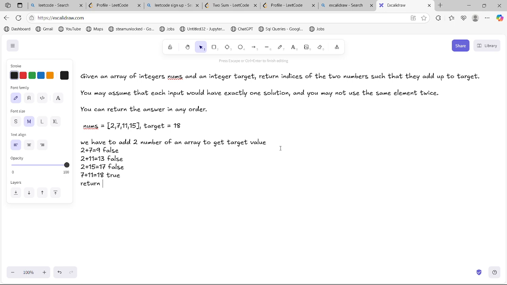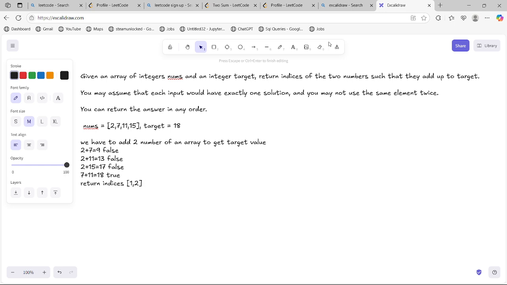So we'll return the indices. 7 is at index 1 and 11 is at index 2. So the answer for our first question is 1 and 2, and we have to return this.